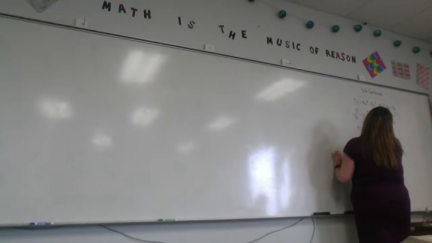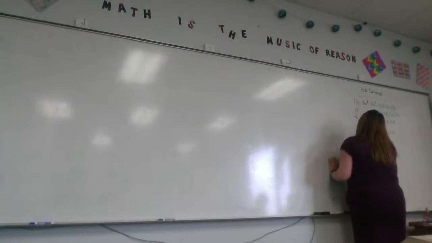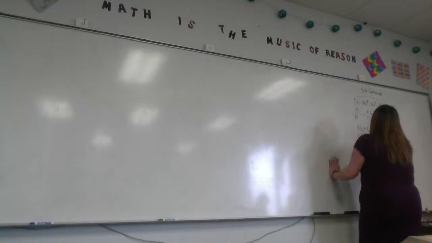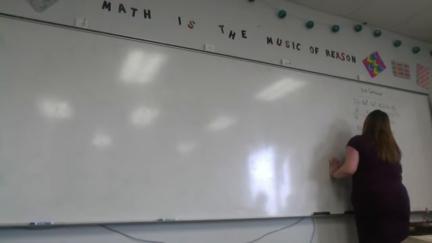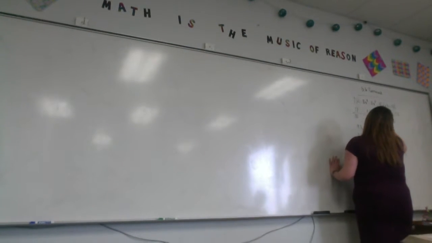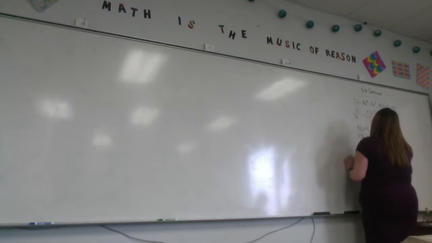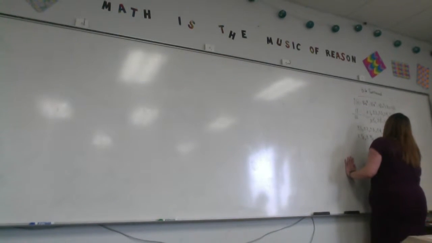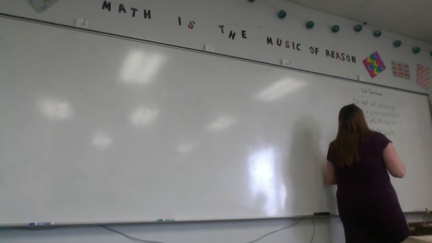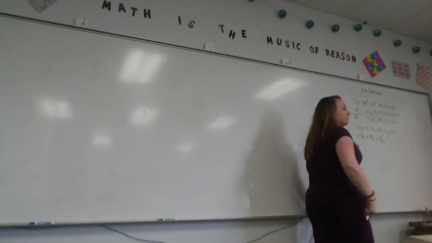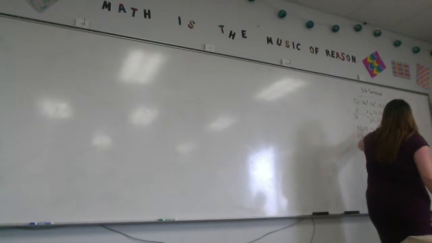Now, everything over 2. 1 over 2 is plus or minus 1/2. 2 over 2 gives me 1, so I don't need to relist it. 3 over 2, I don't have that. 4 over 2 gives me 2, so I don't need to relist it. 6 over 2 is 3, and 12 over 2 is 6. So I've done 1s, I've done 2s. Now 5s. Plus or minus 1 over 5 gives me plus or minus 1/5. Why don't we keep it if it's 2 over 2? Because 2 over 2 is 1. We already have that as a possible. Saves time, yes.